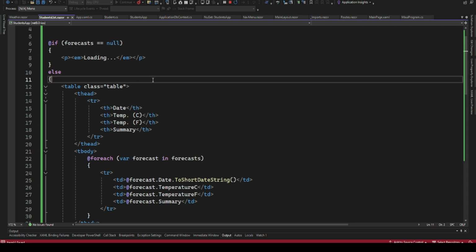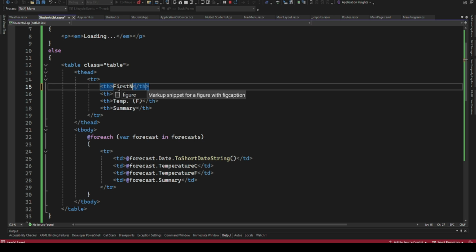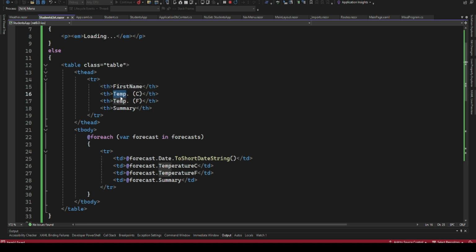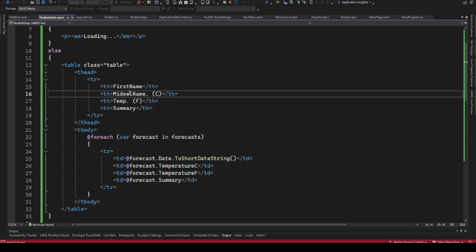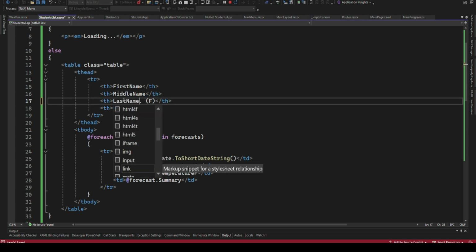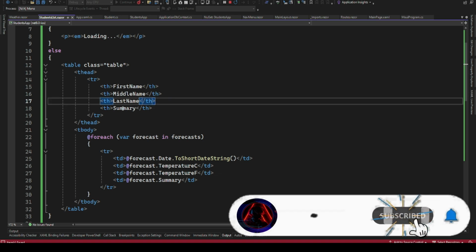Then here I want us to display the first name and display the middle name. So this is the middle name. Then we can also have our last name, and we can have our gender. So let's have here gender.